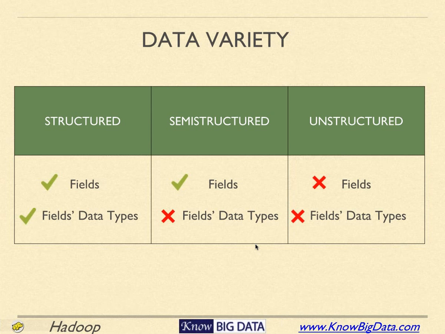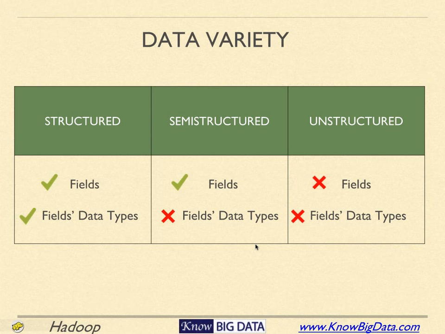Now the semi-structured data. Semi-structured data is data in which we know the input fields. For example, a CSV file. CSV is a comma separated file. If you have used an Excel sheet, you can export the file into a CSV file. In the CSV file, we clearly know how many fields there are and what the fields are. But what we do not know is their data types. To understand the data types in a CSV file, you need to parse the data or supply some extra information to understand what kind of data type each column has.